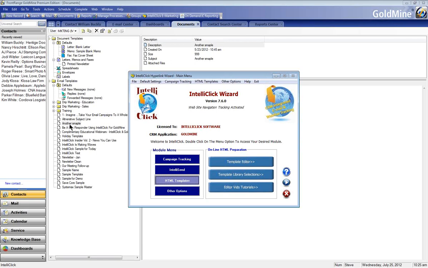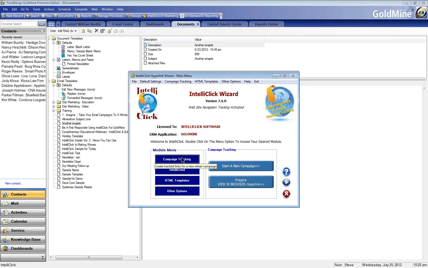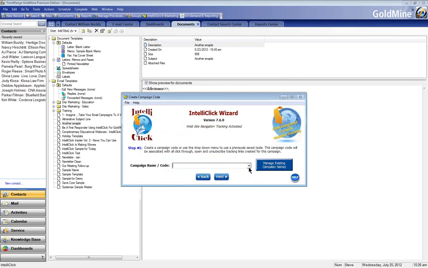Pretty simple. Step 2 is you want to create a hyperlink, because you want to make sure that if someone opens your campaign or they click through to your website or they fulfill literature, all of those links are going to track right back into Goldmine, as I just showed you on the Click Track tab. So we also make that very simple.